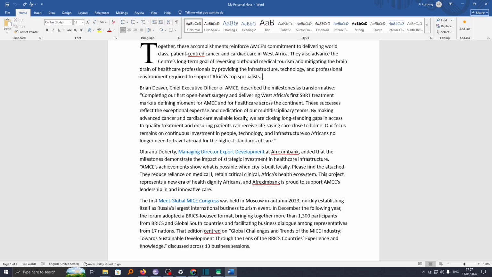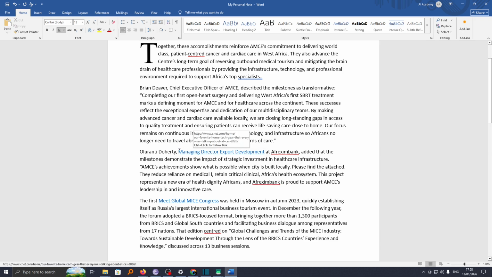All right, so typically if you want to open any hyperlink in Microsoft Word, you'll not be able to open it. As you can see here, I'm trying to tap and open it. I'm unable. However, if I press Ctrl key on my keyboard, now you can see the highlight option has been activated, and now if I click on it, it will open this.